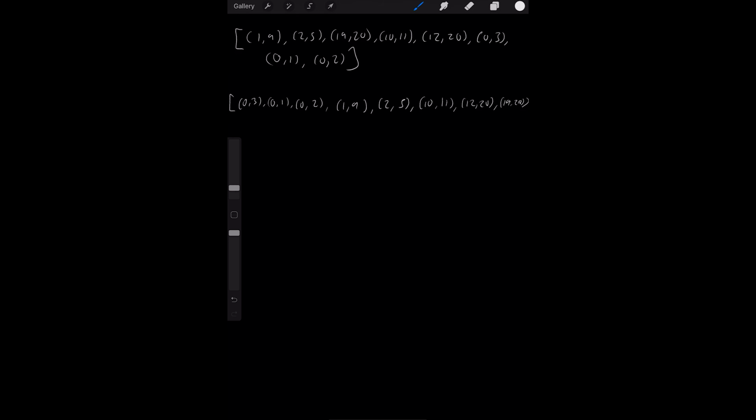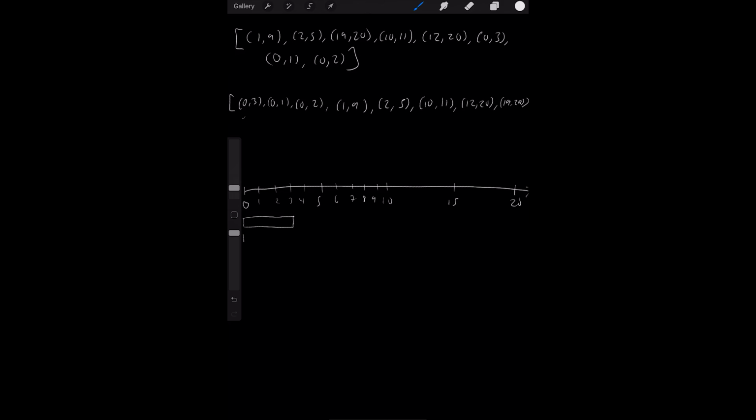Okay, so I'm gonna do something to make it a lot easier to visualize. I'm gonna make a graph that starts at 0 to 20. So here would be 10, here would be 5, here would be 15. So what I'm gonna do is draw bars using all of these elements so that you can see them better. So 0, 3 is gonna be this element.